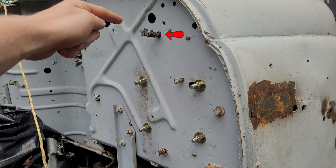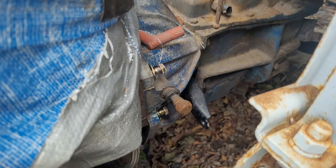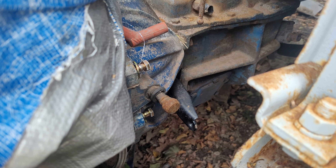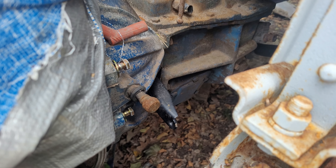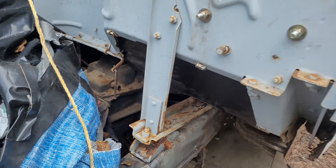On the outside of the firewall, all that's visible of this install are the four mounting bolts and the other side of that quarter inch line. Eventually that line will lead down to the transmission, but if you look closely you'll notice that there is no bracket on this transmission to hold the slave cylinder. That's because I'm a fool who didn't realize he bought an SM465 with a mechanical bell housing instead of a hydraulic one.